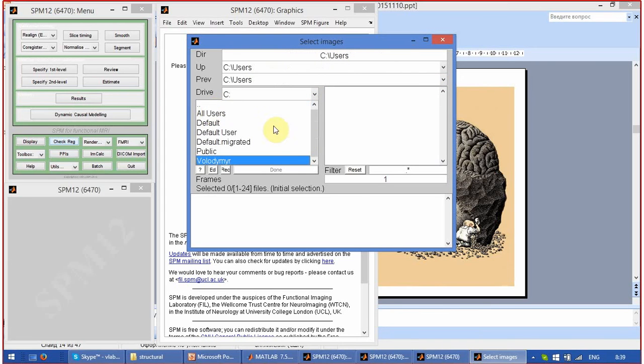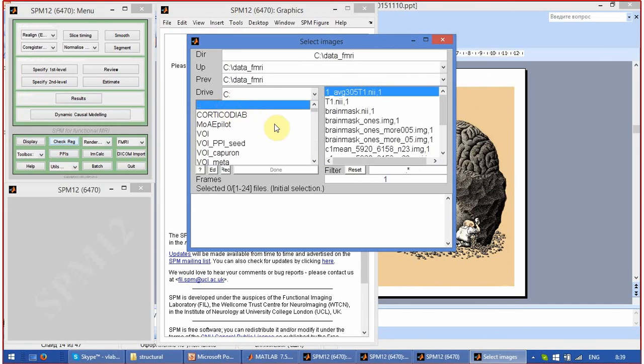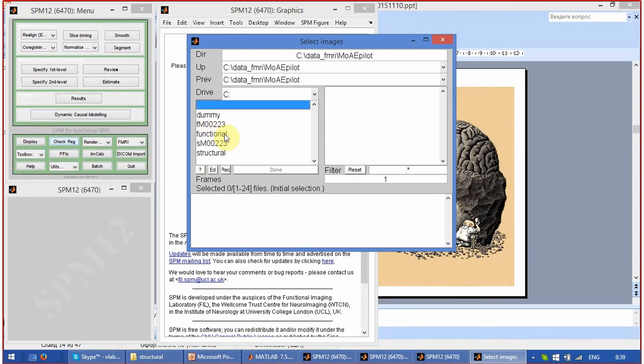Go to the working folder, which is the data fMRI, and the mother of all experiments.